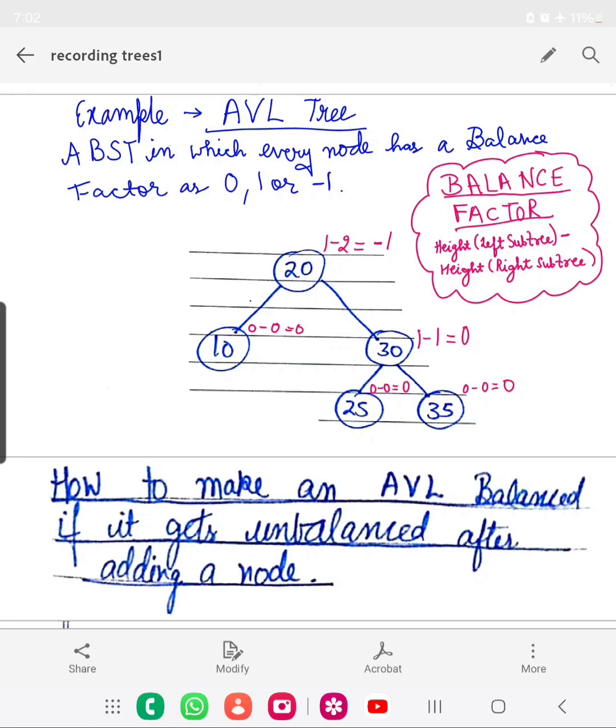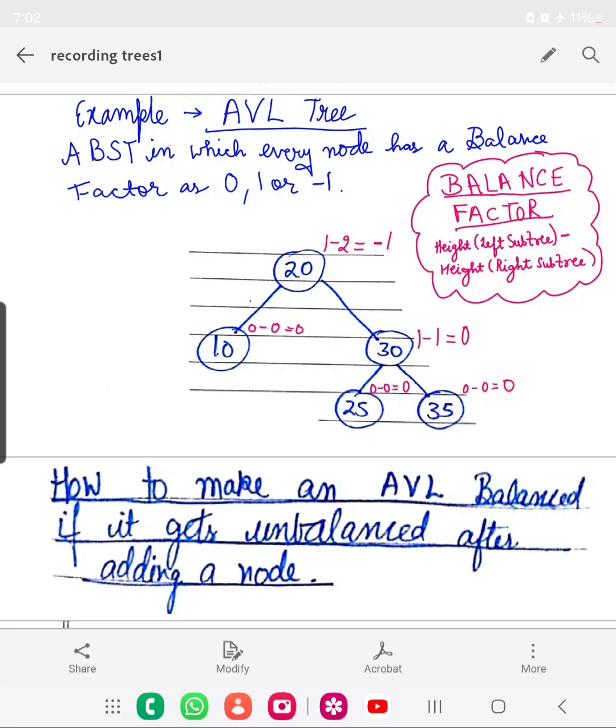Now we are going to discuss AVL trees. If you have not seen my previous video about binary trees, please see that first and then visit here again. AVL tree is also a binary search tree. So a binary search tree, as you already know, is a tree which has the values lesser than the node on its left side and values greater than the node on its right side.